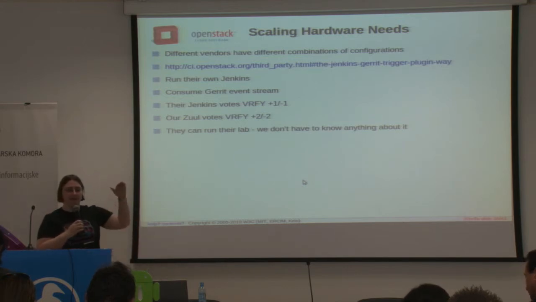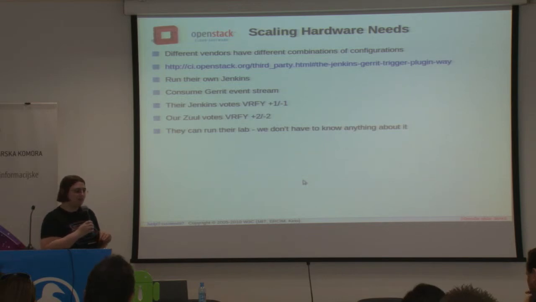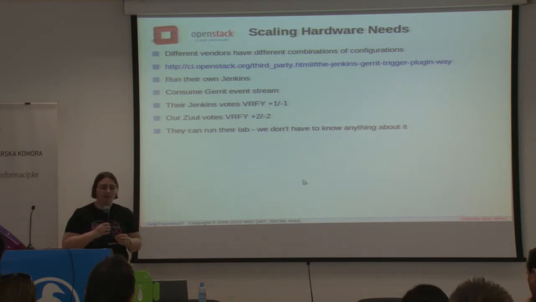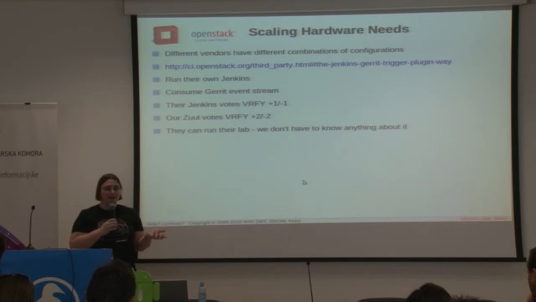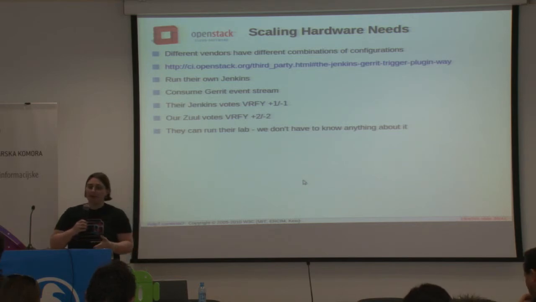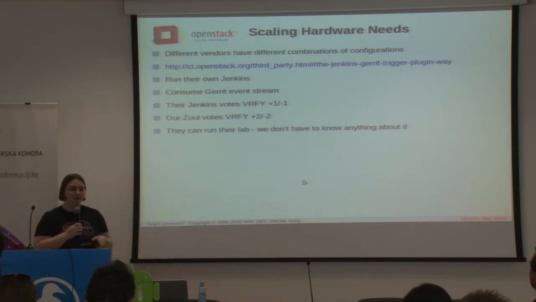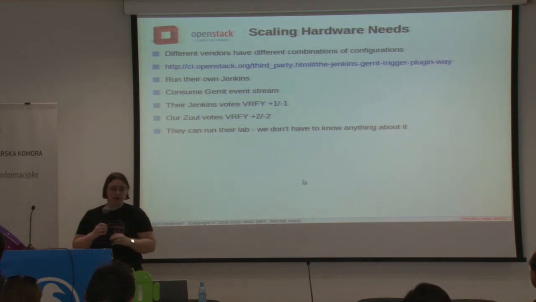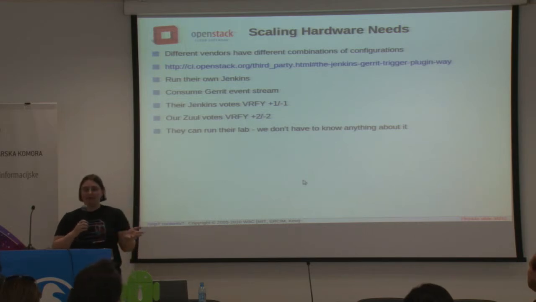And then they report back to our system. So in Gerrit, you will see comments from all these third-party systems, and also voting if they're mature enough for that. The great thing about this is we need to set up their account early on so they can listen to the Gerrit event stream and so that they're in the right category to be one of our reporting robots. But beyond that, we don't have to worry about it. So all this hardware gets tested by the vendors who actually want it to be tested, and we don't have to do anything.